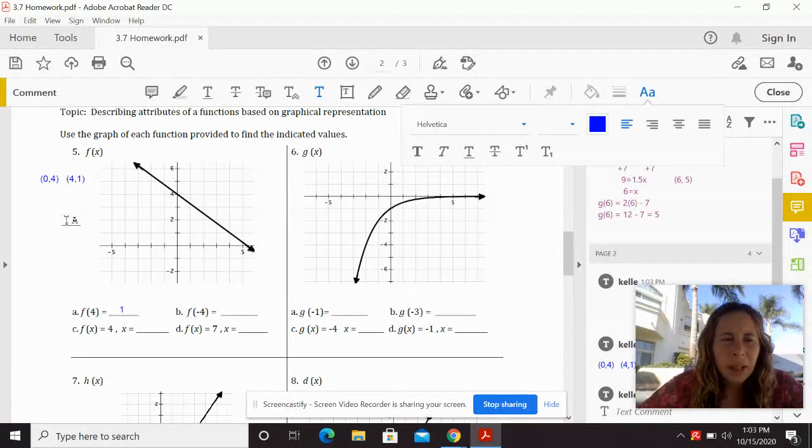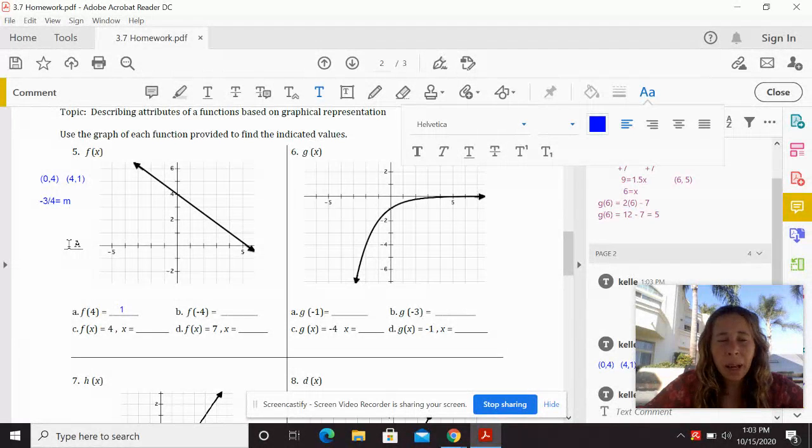Or you can look at your points. You go change in y over the change in x. So the change in y, my first y point is at 4. And then I go to 1. I go from 4 and I go to 1. So that's 3, negative 3, because I'm going down. I went down from 4 to 1. And then over, change in x, 0 to 4 is 4. Plus my slope equals m. Is the slope. Okay.